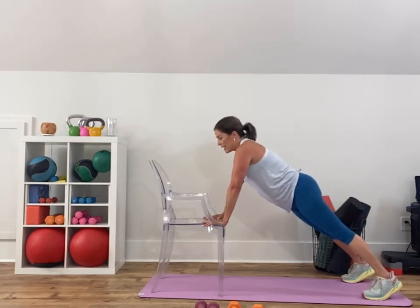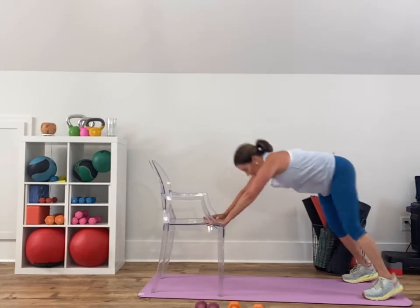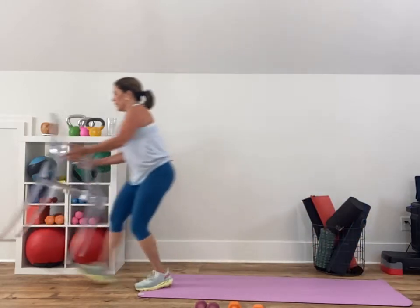We got seal jacks coming up in 3, 2, and 1. Come on out of there. I'm gonna move my chair. All right, seal jacks look like this, right? Arms clapping. And remember, you can go high if you want. I'm afraid I'll have to pee if I do that, so half jacks it is.